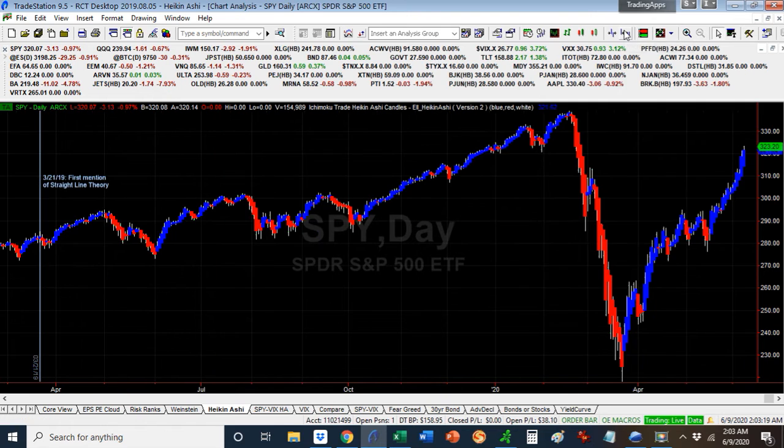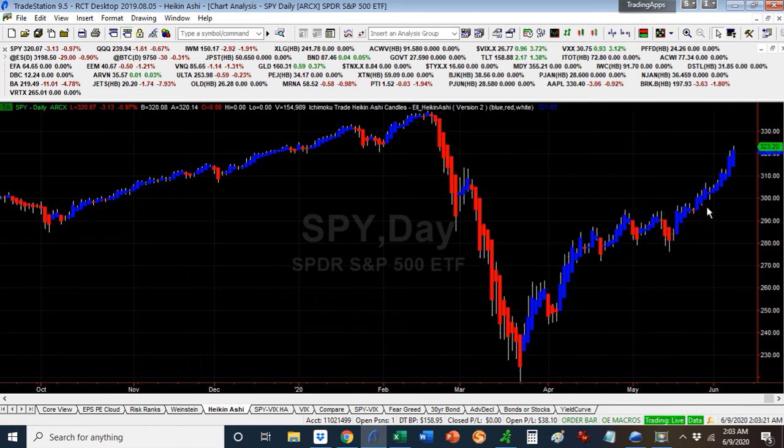So currently right now the candles are blue, so the market's very bullish. You tend to get more dip buyers over here, but once the candles start to turn red, that's when you really want to start being a little bit more cautious. So right now the market is still bullish, and we will probably get a little bit of a short-term pullback, but you're going to get a lot of people who missed out on this rally. They're going to probably want to go buy this dip. So that's another thing to look at.